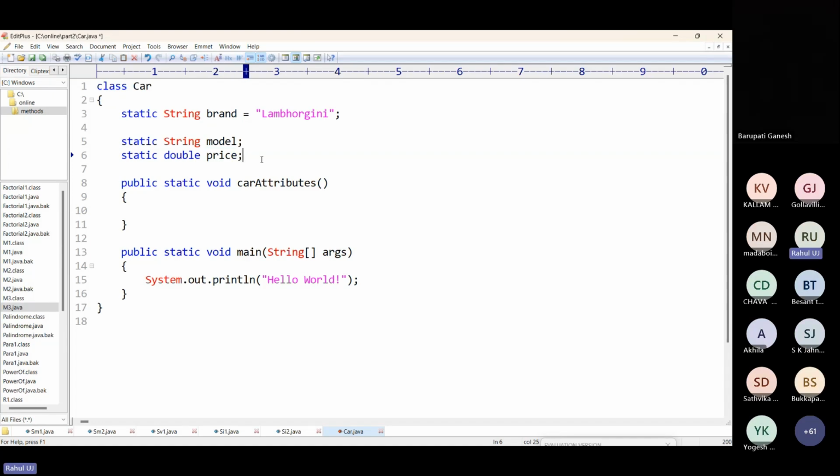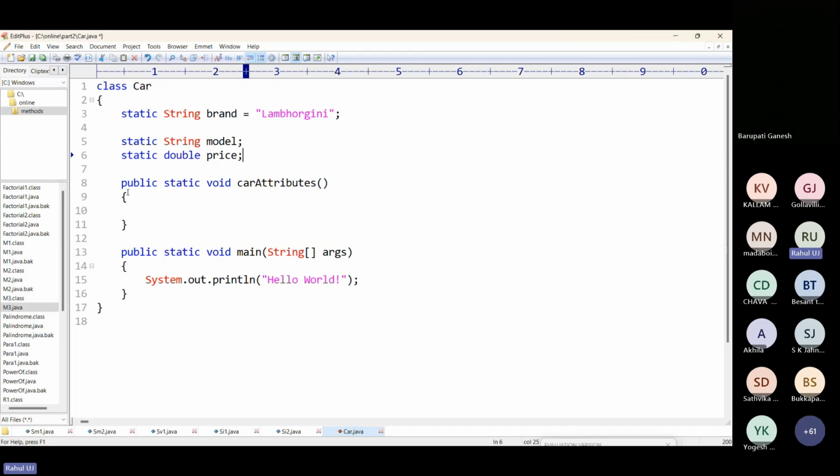These are specifications of the car. These are describing the car. Yes or no? Specifications are called attributes. Remember this.